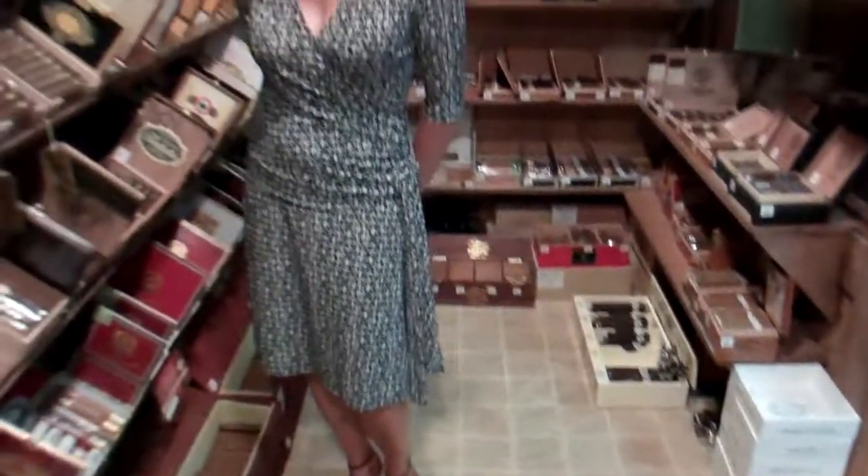One thing I like to remind people is that at Baker Street Downtown, we do price our cigars very competitively. We do offer box discounts — a 10% box discount. And we also have a Baker Street Regular Rewards Program, which earns you another 5% back on top of that, in the form of a gift certificate. So that's a great way to save, and we like to honor our loyal customers.